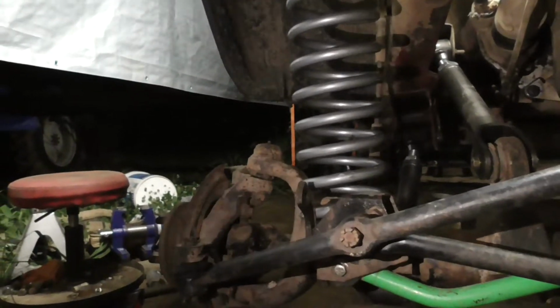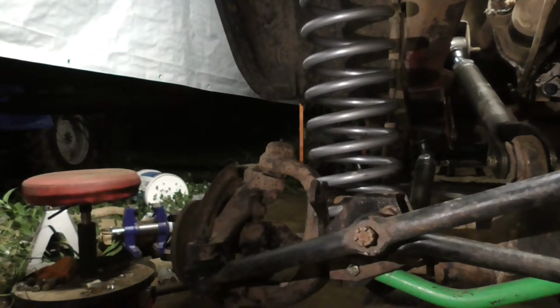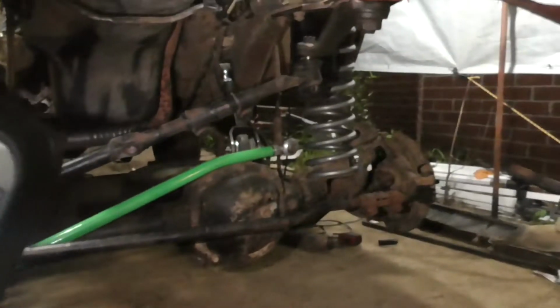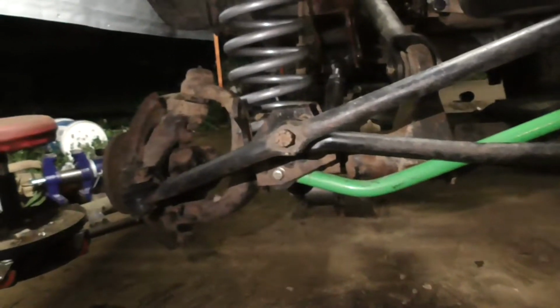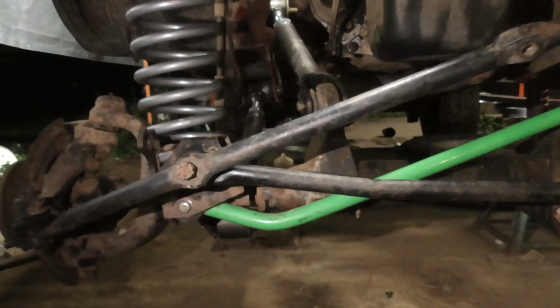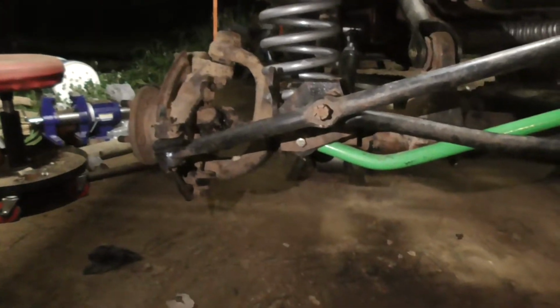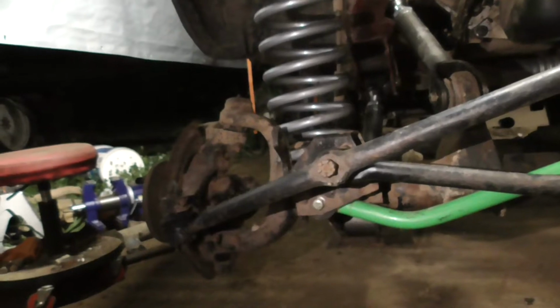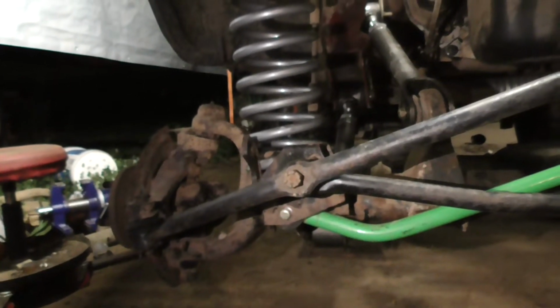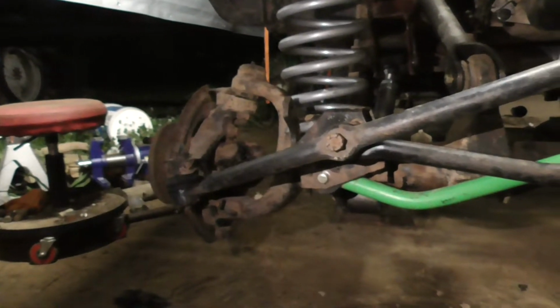But after I get the tie-in brackets with the winch plate on there, it's going to drop down a little bit with the winch. I got WJ steering. This actually came in the pile of parts that we got with both Jeeps, so I used that. I don't have anything adjusted. I'm hoping all of these castle nuts will go on. I stole the castle nuts from the old steering because these didn't have any castle nuts on them at all, which I was kind of ticked off about. And I don't know if the threads are completely good.